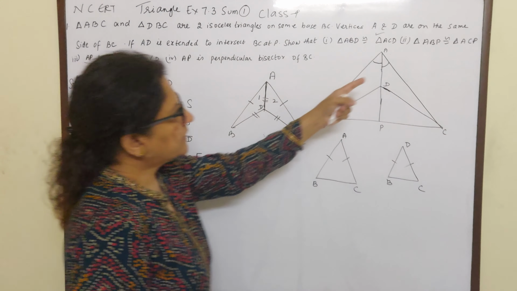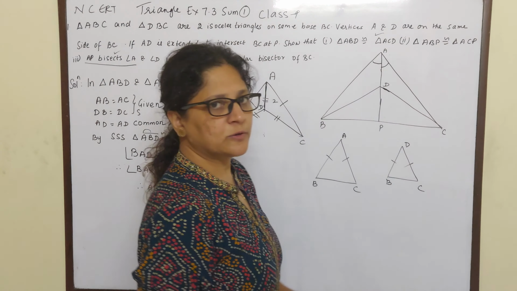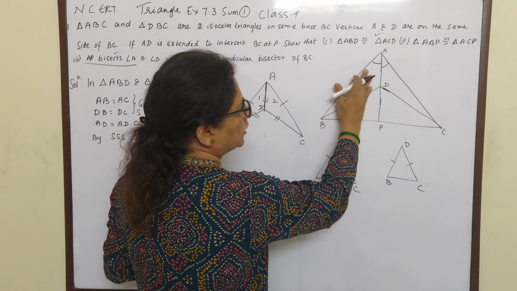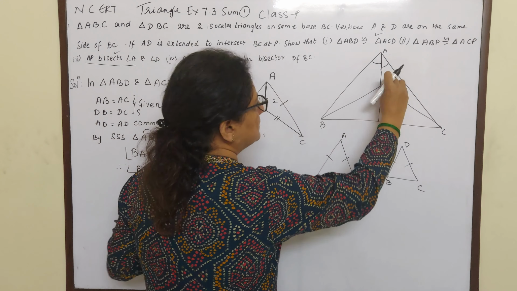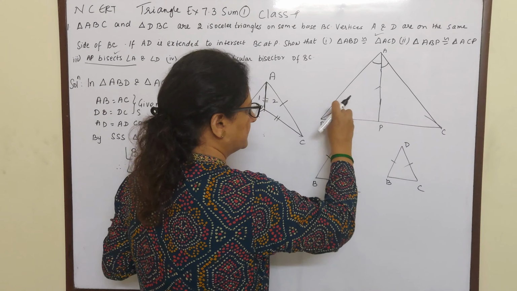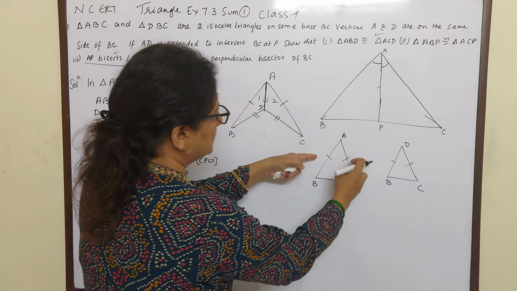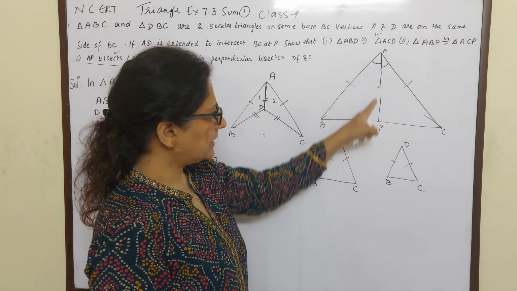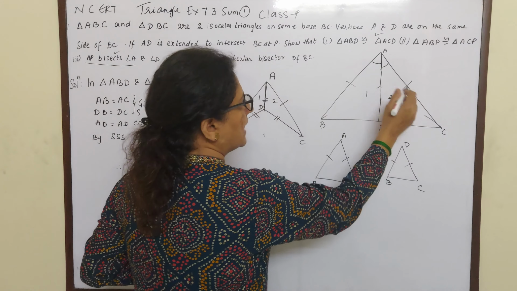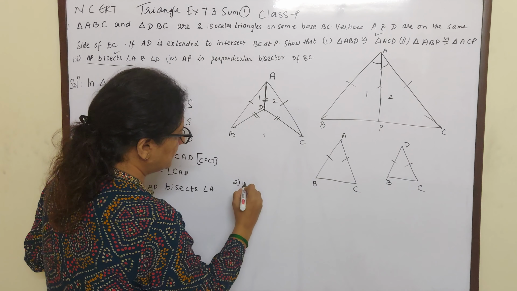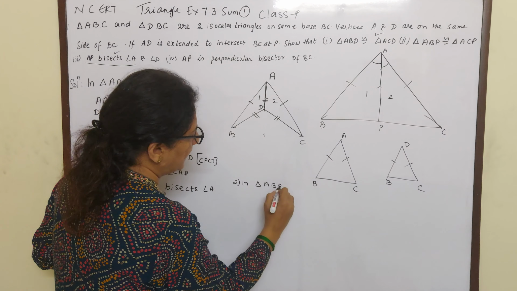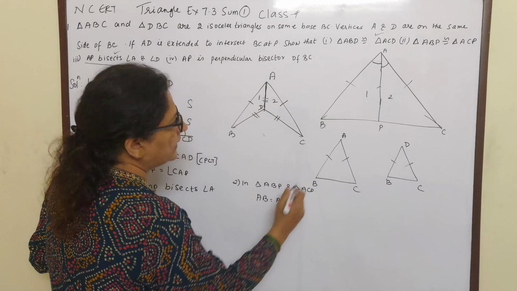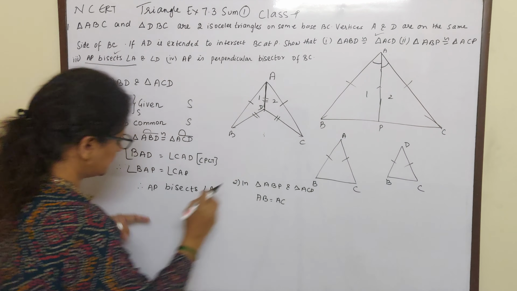Now next part. Triangle ABP is congruent to triangle ACP. That means ABP, this full triangle, is congruent to ACP. That means we don't need this, so we will remove this. And in this already we know these two sides are equal. And just now we proved these two angles are equal and this side is common to both the triangles. So I can say for second point, in triangle ABP and triangle ACP, AB equals AC, and just now we proved BAP is equal to CAP here.